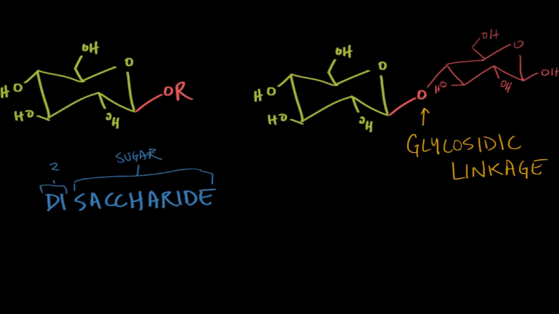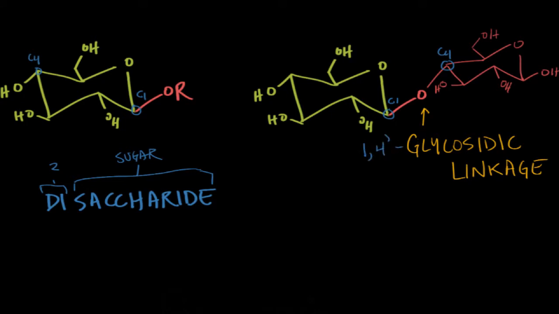Now with disaccharides, most commonly the glycosidic linkage forms between the anomeric carbon or C1. So remember, this is the anomeric carbon. We've got C1. So over in our glycoside here, it'd be right here, just the same. We've got C1 of the first sugar, and then C4 of the second sugar. So right here would be C4. And it's just the same over here. So right here we have C4, and that's the second sugar. So we call this a 1,4 glycosidic linkage.